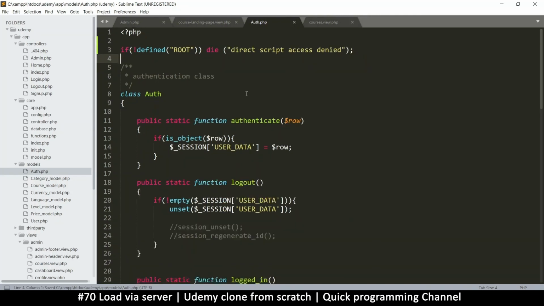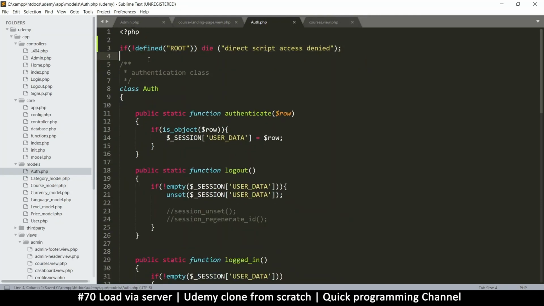So here you can put this because if a file is accessed through the controller, definitely you're going to have root there. Actually, you should put this even in controllers as well, because see this file home.php.